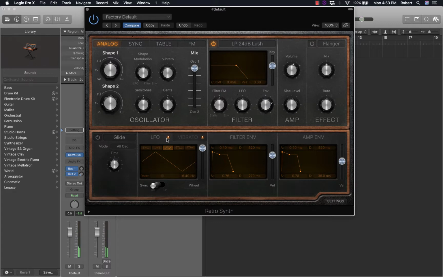So now you can hear the low frequency oscillator rate increase as the modulation wheel is moved. So sort of giving us a helicopter-like sound. Now I can change the shape of the LFO. So as you can see, we are on our way to creating this kind of artificial hyper-reality sound of a pseudo helicopter using an analog synthesizer.